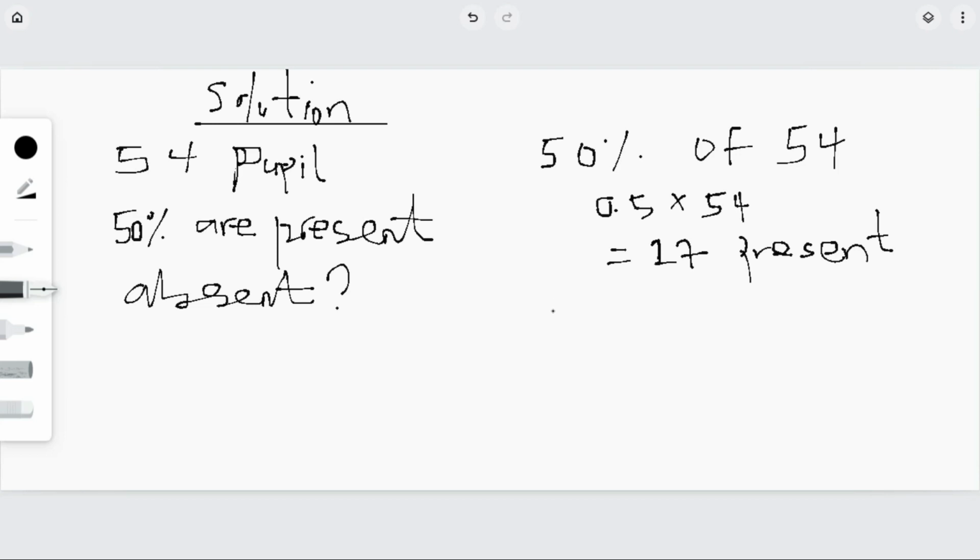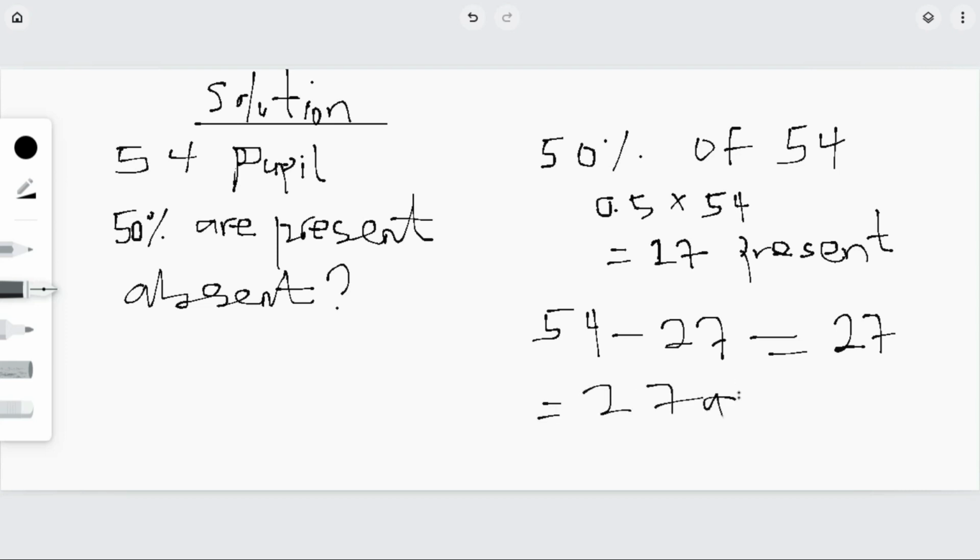Now do this exercise for me, and let me quickly jump to the slide. Blue eyes. How many children do not have blue eyes? So in a group of 32 children, 25% of them have blue eyes. How many of them do not have blue eyes? So pause the video right now and make sure you do it. You can watch the example that I gave to you. If you are not clear with this question, don't worry, just do it anyway, and I'll give you the correction right now.